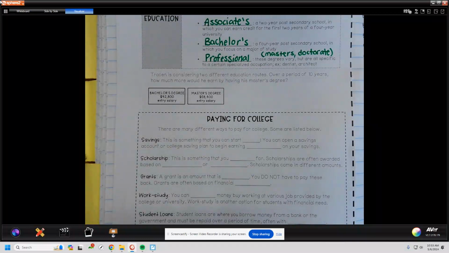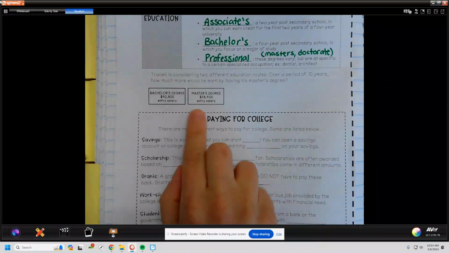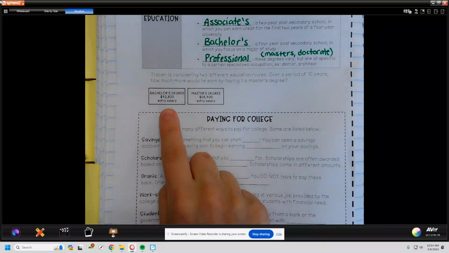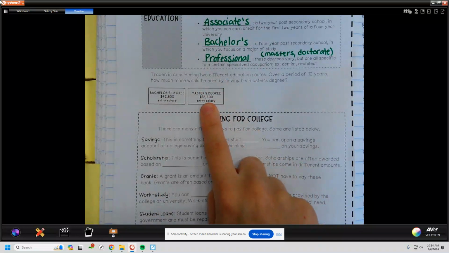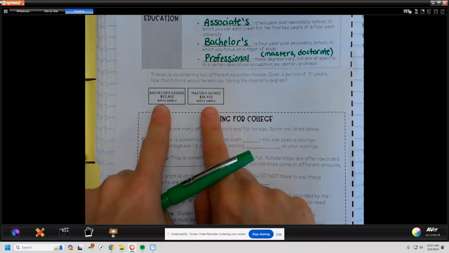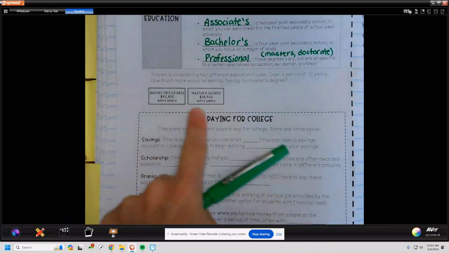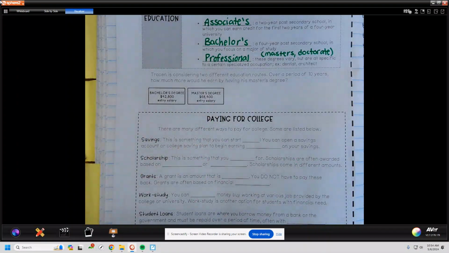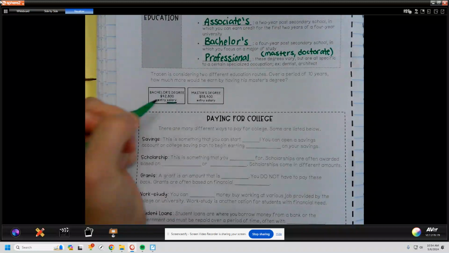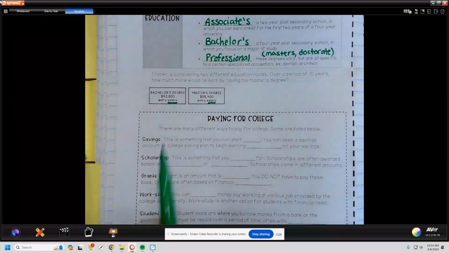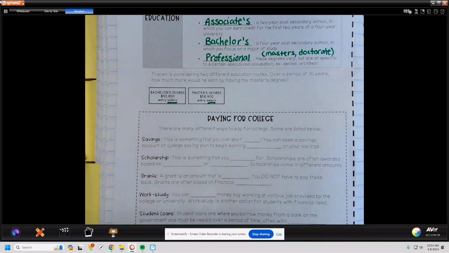All right, so here's an example of the difference in salary. If you have a bachelor's degree, a job that you apply for might pay you this much per year. But if you have a master's degree, that same exact job might pay you that much per year. So this is just an example, but you can see the difference. If you have a master's degree, they're going to pay you more than if you just had a bachelor's. And by the way, whenever it says salary, that means per year. So that's how much you would earn in 1 year.